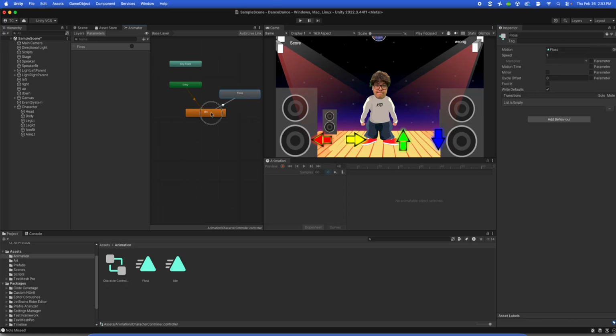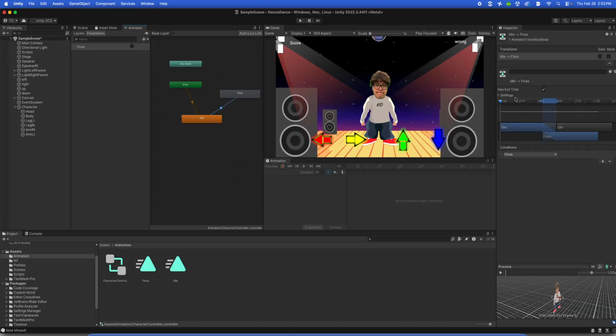Okay? And then you're going to have to really work with this little setting here. When you select this little arrow, you're going to be moving these in and out over time, because you could preview what it looks like, because it'll still play its full idle and then go to the floss. So sometimes you want it to jump in. So you're going to have to play around with that a lot.